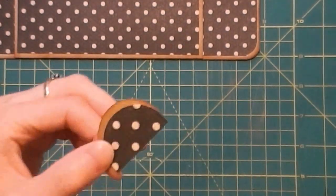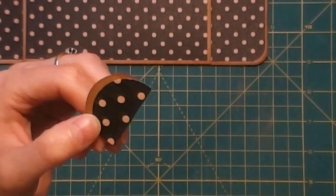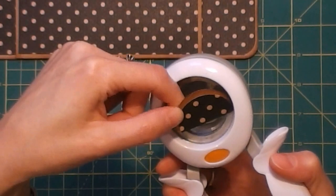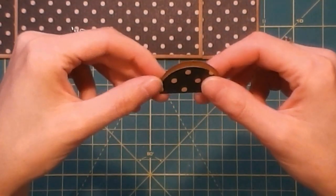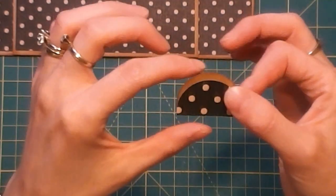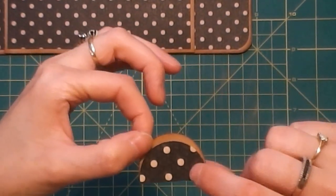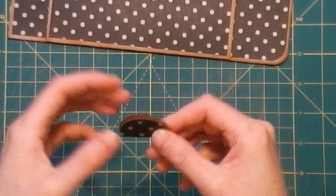But first I want to clarify. I said that this was a 3/4 circle. Well, it's a 1.5 inch circle, but I cut about 3/4 of it. When I put my paper in here, I went to about the 3/4 mark and then cut. If you have a 1 3/4 inch circle and a 2 inch circle, or a 1 3/4 and a 1.5, where they have a 1/4 inch difference, then I would cut the craft out of the bigger one and the pattern paper out of the smaller one, because it would give you a full little 1/4 inch border. But I'm not that picky.